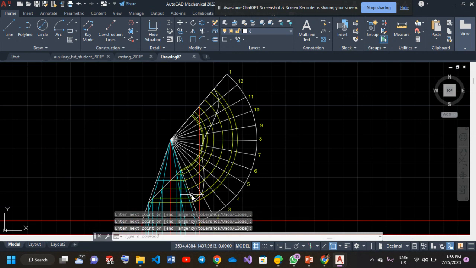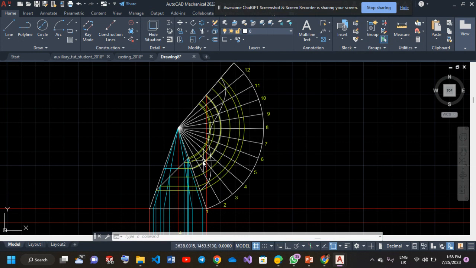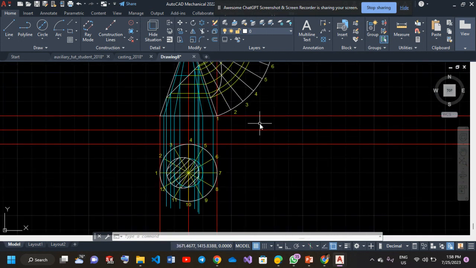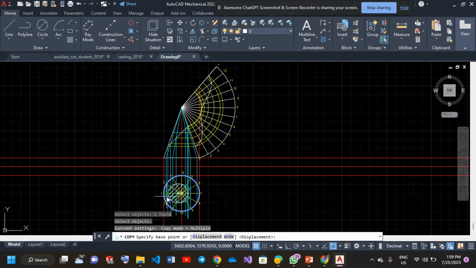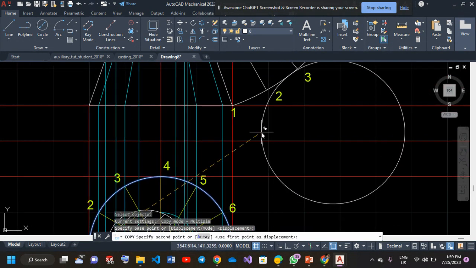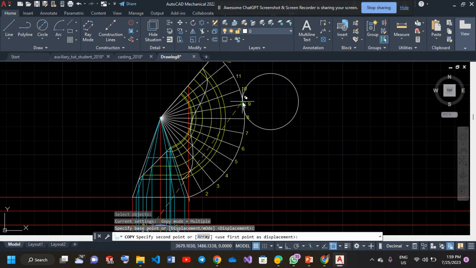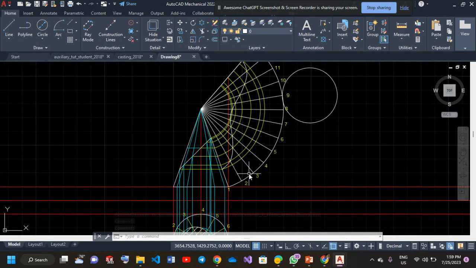So this is the effect with respect to the plan, traveling in that orientation. All right. And then finally we need to copy this here because once you spread this, you're going to have this orientation and a cone beneath it. So I'm going to select copy, then copy this, press enter, and then I'm going to choose this quadrant for my copy. I want to make sure it flashes tangentially to this, and then press enter. So this is basically the development.